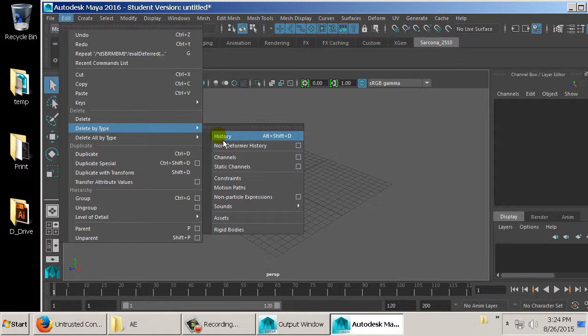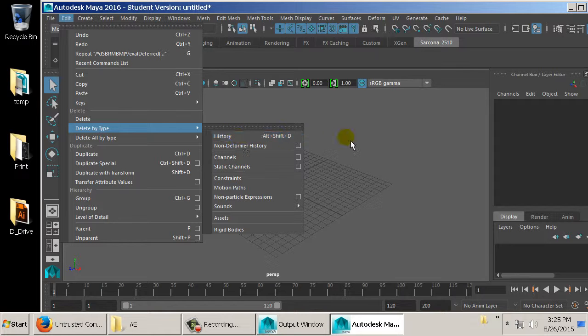Okay, so hold Control and Shift and go to Edit, Delete by Type, History. Bam, you will have a Delete History button inside of your shelf. Now, that means nothing to you at the moment, but it will when we get to it. Delete history is one of those things that you will use not only once a day, you'll probably use it once every 10 minutes or 20 minutes or hour or so, okay? It's one of those buttons you're constantly clicking on, especially when stuff doesn't work right. Usually that's what we go to.